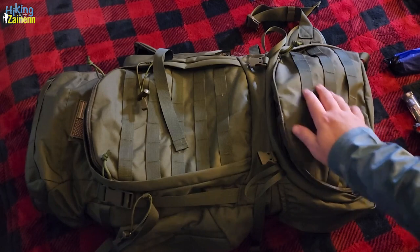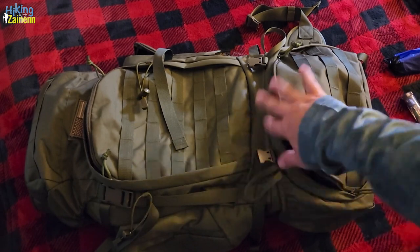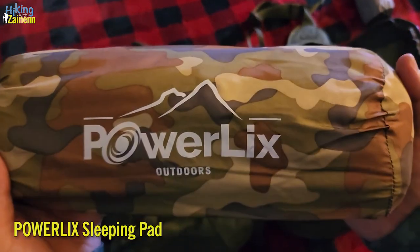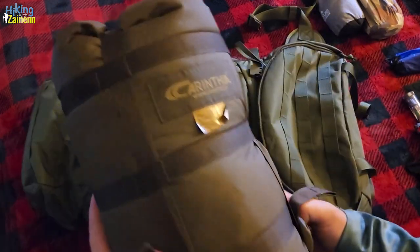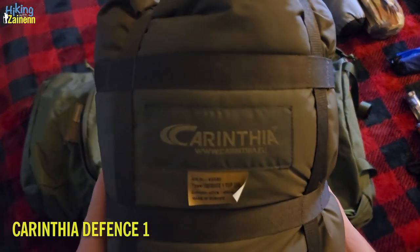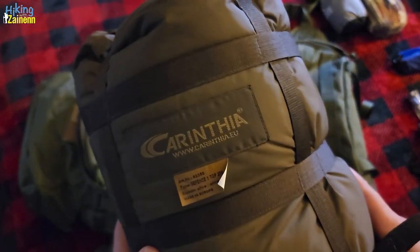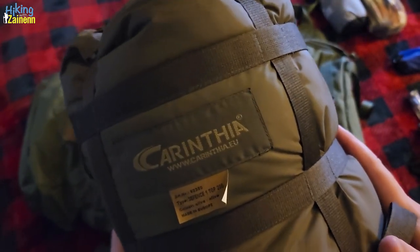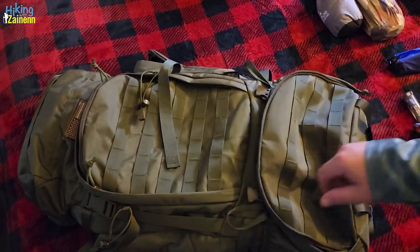Now on this backpack, it actually has two compartments. You can undo a liner in here to make it one large pocket, but I have it separated into two right now. In the bottom pocket, I got my pillow, my sleeping mat, and then the best sleeping bag I've found in quite a while, the CARINTHIA. I believe a Swedish company makes this. I like it a lot. It's a mummy style, I believe it's 20 degree. It has a zip up in the middle, which I really like, and also venting zippers. Really quality, very compact, breaks down really nicely. Okay, that's it for this bottom pocket. Let's get to the top.